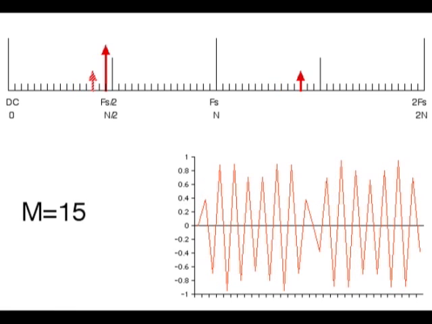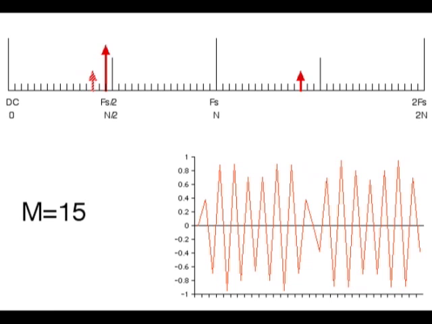When we move M up to 15, you see something very interesting in the time domain. The time domain waveform has a very strange shape, and that is due to the fact that we are currently at just about 2 samples per cycle. Nyquist stated that that was the minimum, 2 samples per cycle. You can't transmit any information without at least 2 samples per cycle. Now, that doesn't mean that you can't alias. He didn't outlaw aliasing. He simply said to transmit data, you must have 2 samples per cycle.